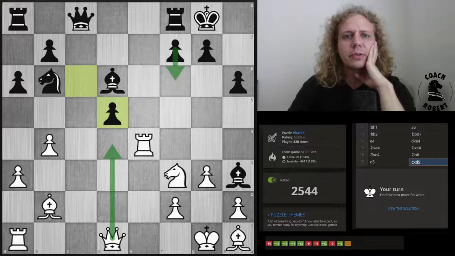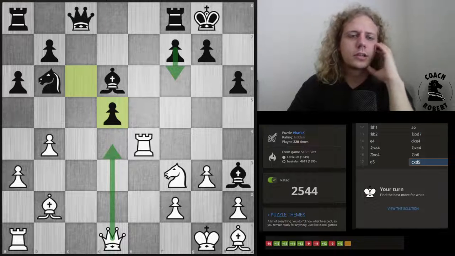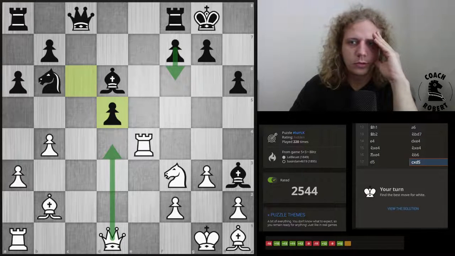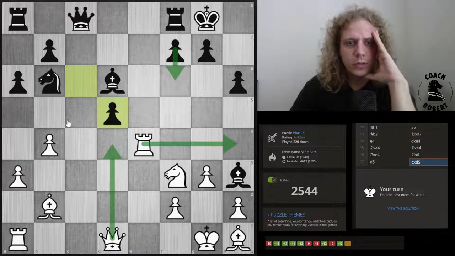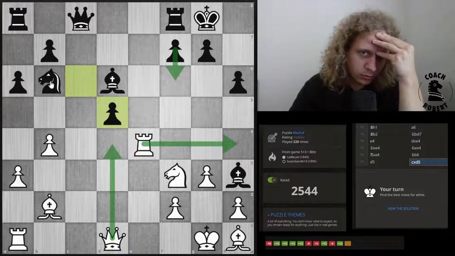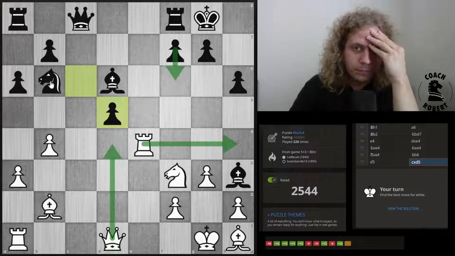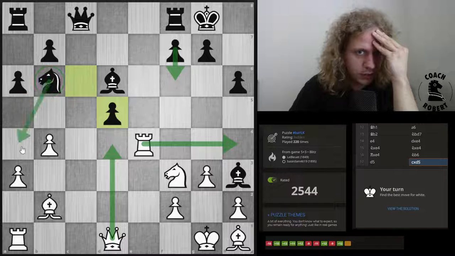So let's say you play rook h4, and they play knight c4. Yeah, let's actually look at this line. Queen d4, f6, rook h4. I was thinking knight c4, but let me also make a more careful judgment call here. Let's say knight a4.